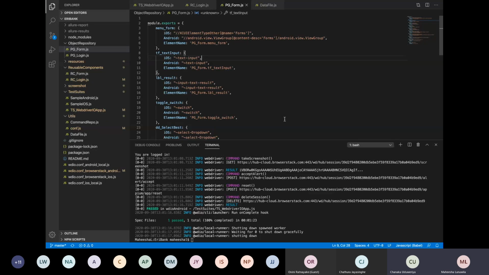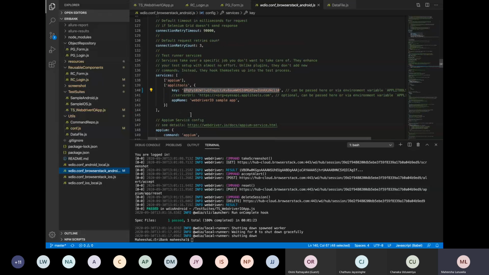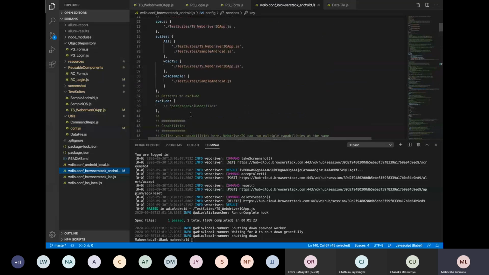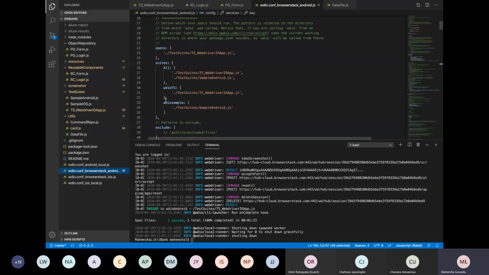Yes, like in WebdriverIO, I couldn't see any possibility to do that. So we can simply do something like this. If we know there is any possibility that test cases may fail, we can have another test suite mentioning those spec files, and once the execution is done we can set up to execute that test suite. Other than that, I couldn't see any possibility to rerun the failed test cases.